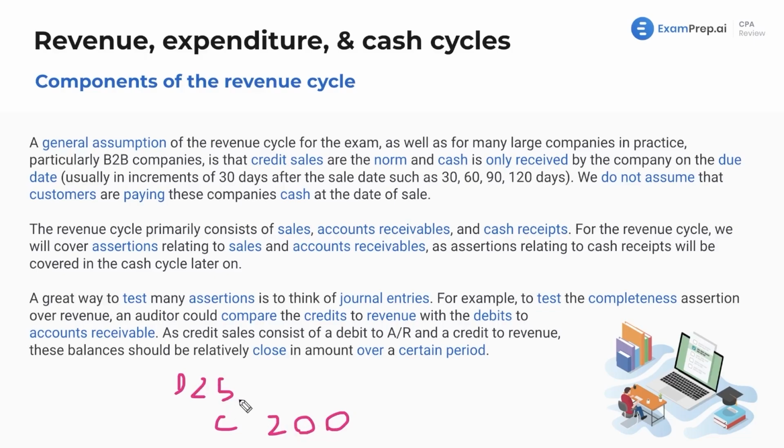Now, let's say I change the debits to AR and make those 201,000. Well, the fact that it's $1,000 off, that's not too much of a concern. There are many reasons why your AR could be slightly different than revenue in the real world. Not to get into those, but yeah, if it's off by $1,000, we're not too worried. If it's off significantly, then yeah, we should probably investigate.